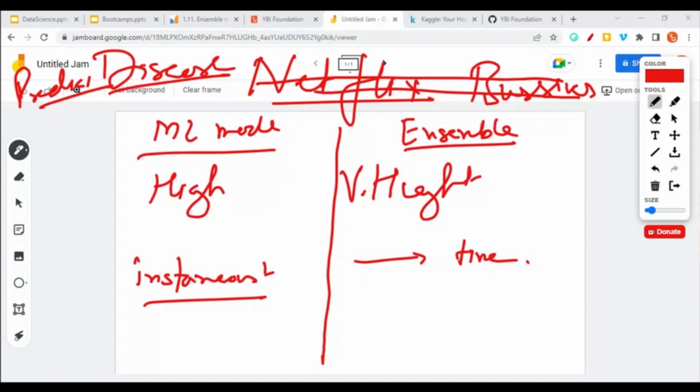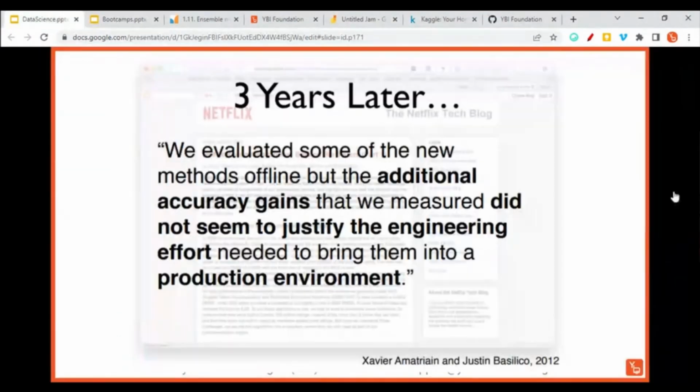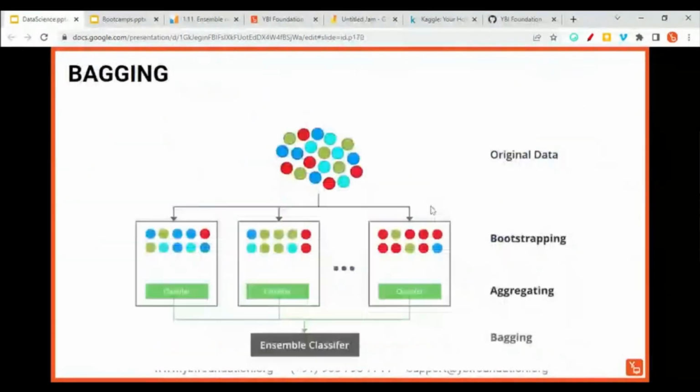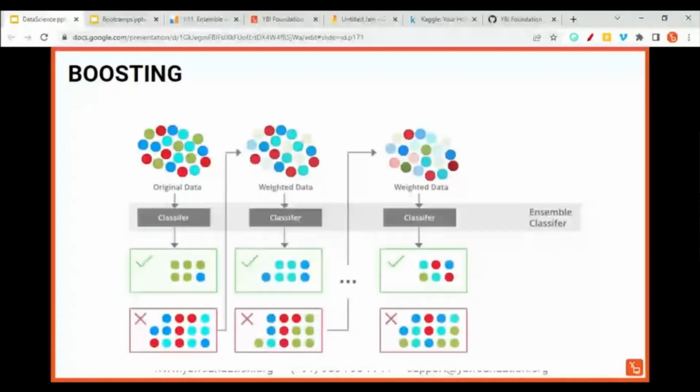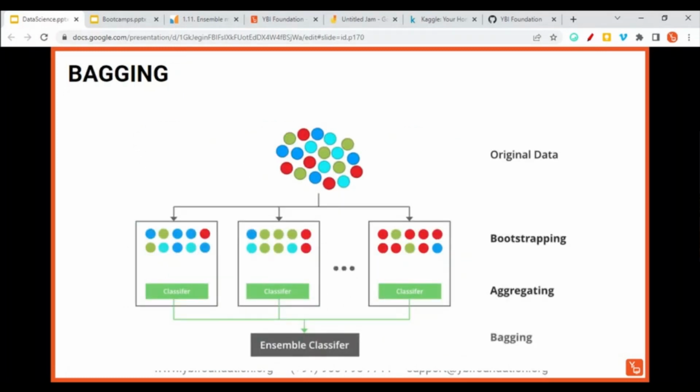But yes, ensemble models are the winning models. Broadly they are of two types, bagging and boosting. Bagging means you are working in parallel, and boosting means you are working in series, like a booster pump or a boosting mechanism, which works on the previous model's error, trying to correct it in that chain. Bagging is all about creating a random bootstrap sample and then doing the classification or the regression. Both bagging and boosting can be used for regression and classification.